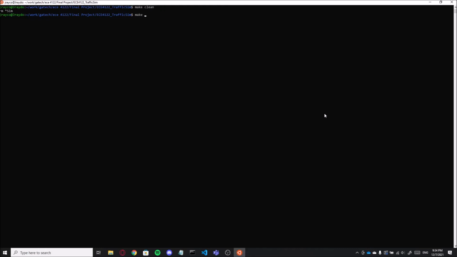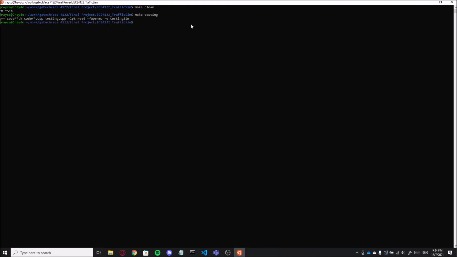So you have make, and then there's make testing, and basically those will create a testing simulator. What this is used for, there's some test cases inside of the testing file that we use to test our code while we were building it. It's not comprehensive. There's just a little bit so that you can test some things.